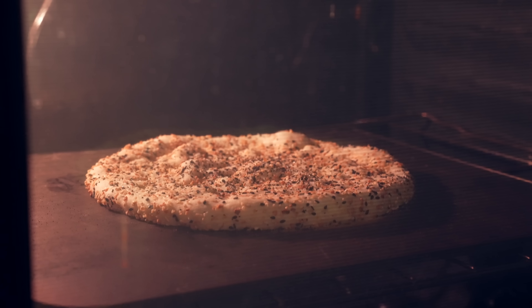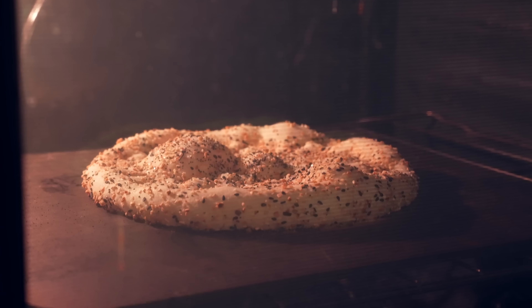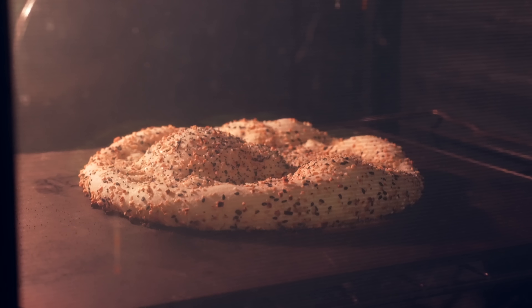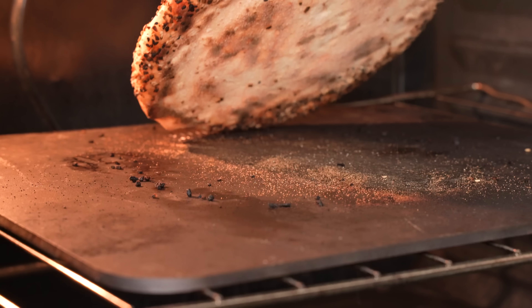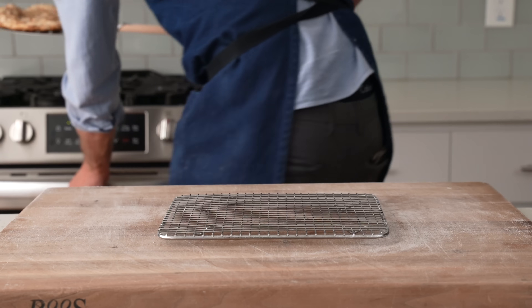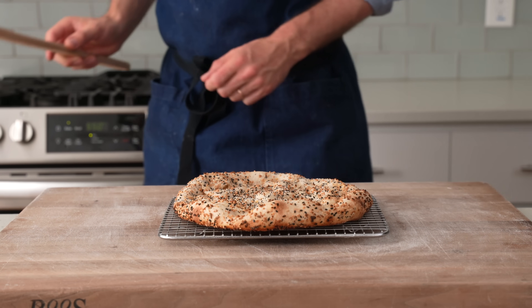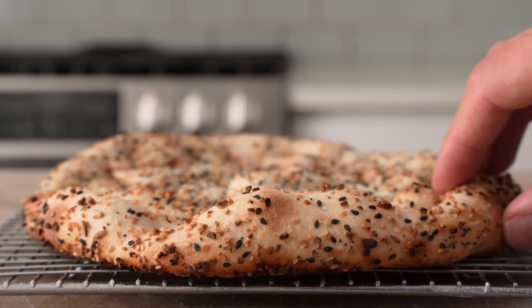The semolina underneath should allow the pizza to slide right off the peel. I bake this for six to ten minutes — that's going to vary depending on your oven. Towards the end of the bake, I come back with my smaller metal pizza peel to check the bottom. It looks slightly crisped up, lightly browned, and fully set, so I take it out. As a standalone food this looks great — toasty, savory, salty, crunchy, and a little bready. It's thicker than a regular pizza.